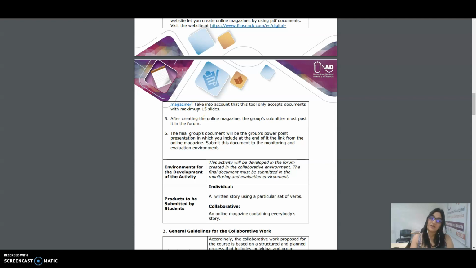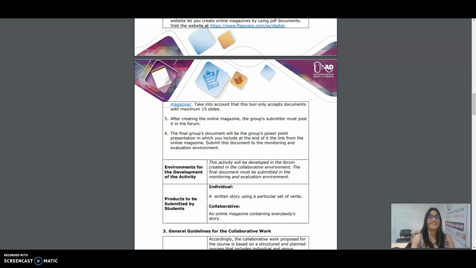After you create your online magazine, only the group submitter, the person that chooses that role, is going to post this magazine in the forum. So in case that you have to make any other extra arrangements, you still have some time to do so. At last, you're going to send me the PowerPoint presentation with all of these slides from each of the participants.